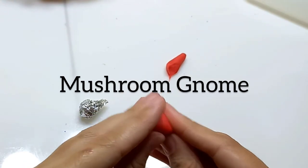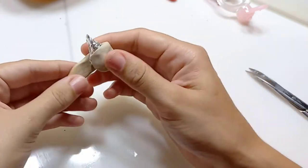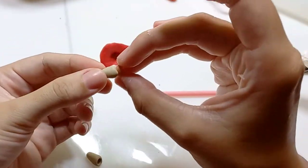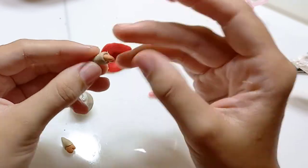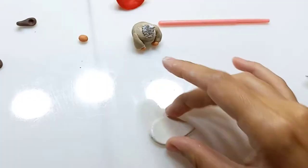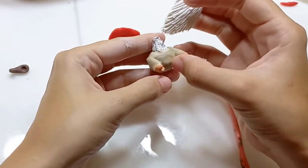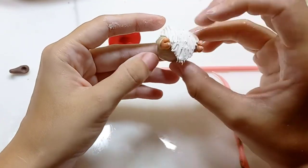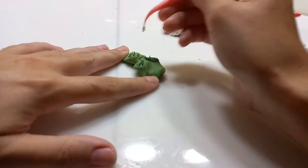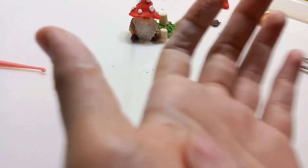I showed you in the book that I want to make 5 gnomes for the garden, which were the pumpkin, the flower, the butterfly, and then the stone and the water gnome. But after thinking more, I got some other ideas, and I think that the water and the stone gnome weren't really interesting. So I changed my mind and I want to make instead a mushroom and a seashell gnome, because I have a lot of seashells, and mushrooms are like my holy grail.